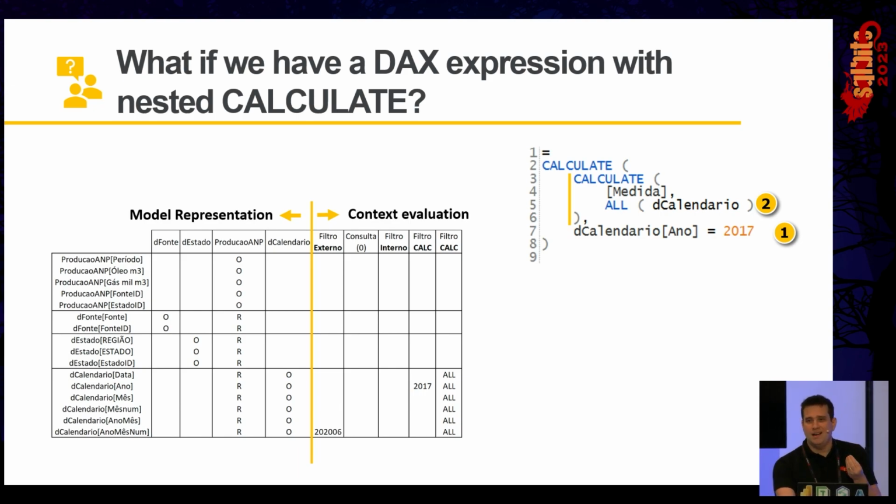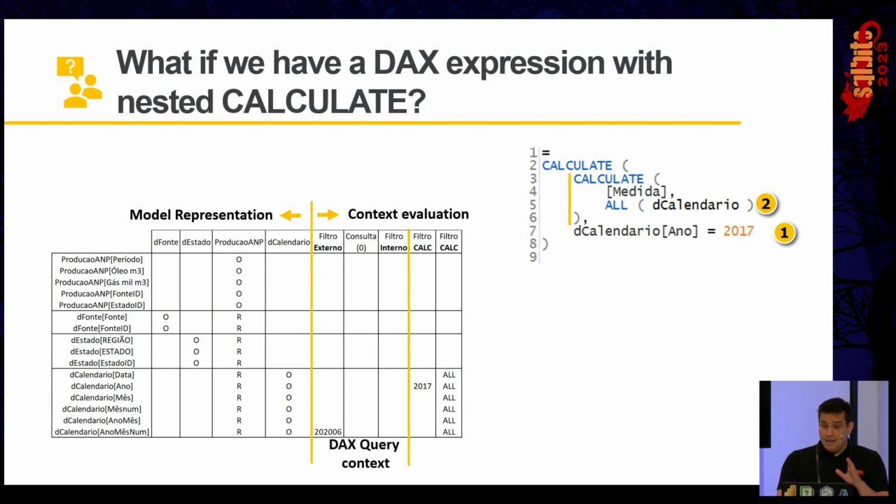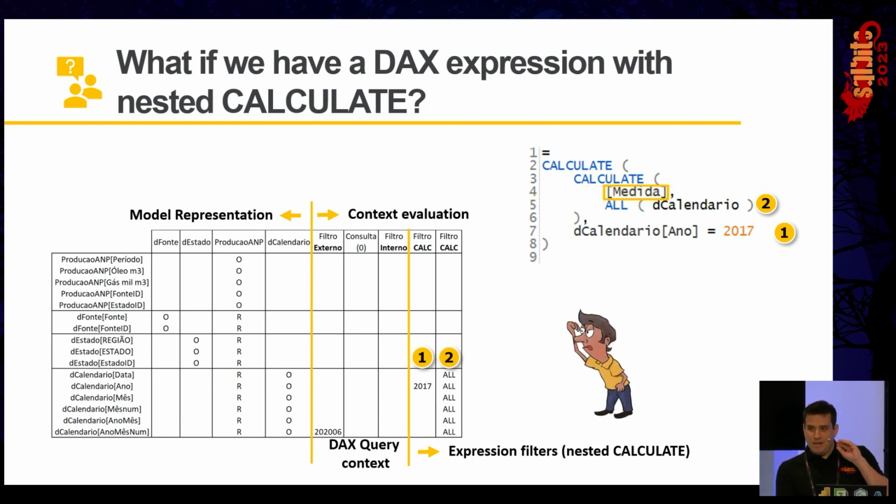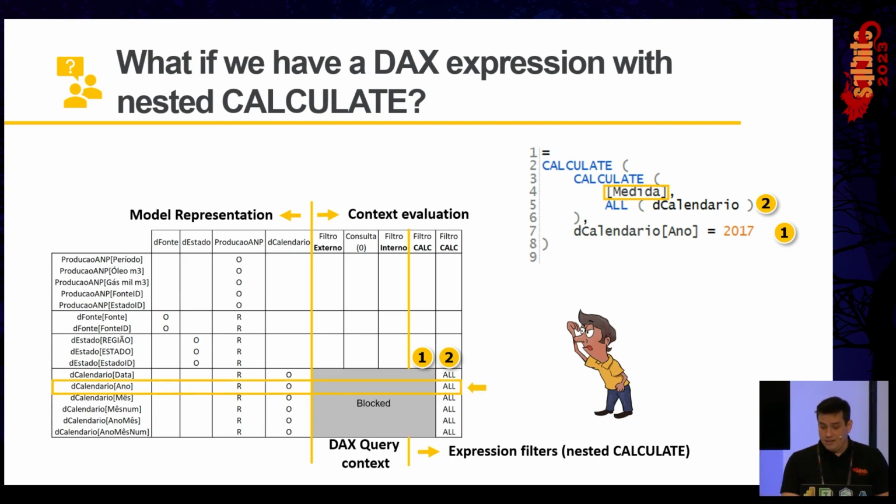So when we take our power matrix with its model representation and context evaluation, it has the middle part, which is the DAX query. It's aware of the external filter context, what columns they are putting, and the internal filter context. And for this expression, we have the nested CALCULATEs. This time, we first put 2017, and then we remove all the filters. So when the Daxer comes to evaluate the actual measure and sees it, everything gets blocked, and it's going to calculate over no filter at all, okay?